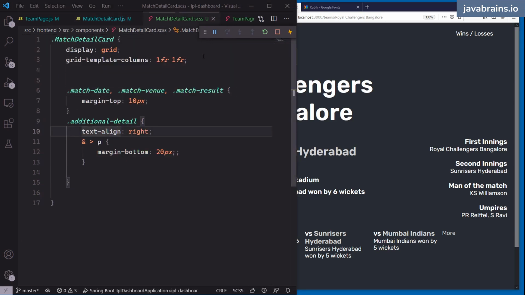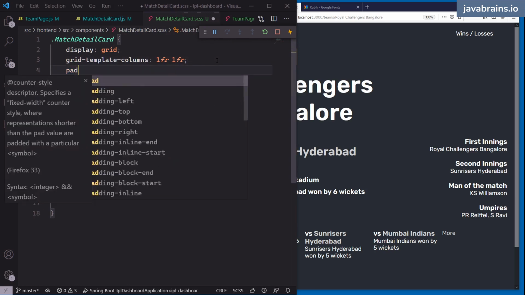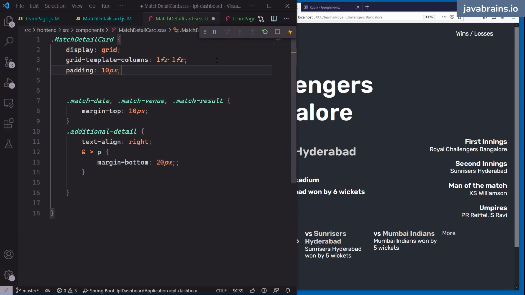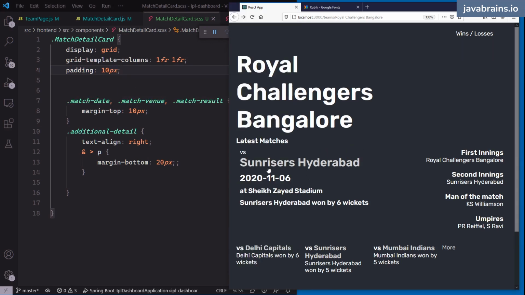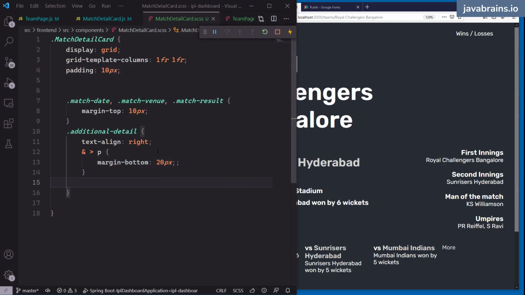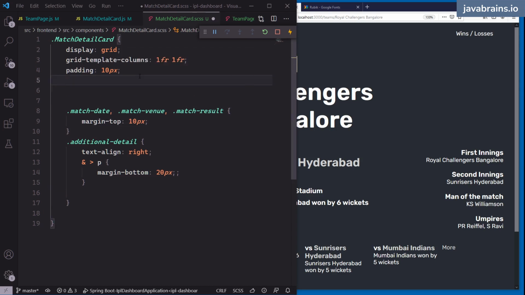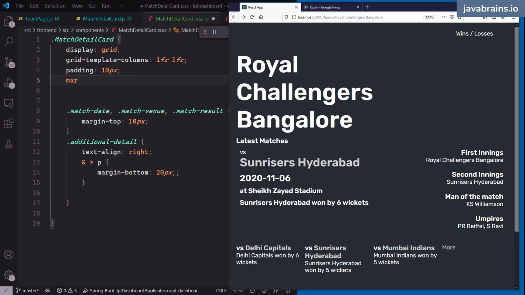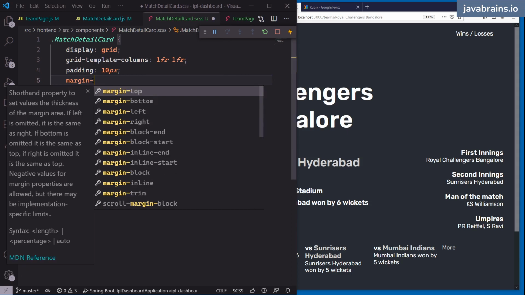So match detail card, which is this div here, I'm going to add a padding of maybe 10 pixels. Okay, and maybe a margin. Let me put a margin over here. Just gonna put a margin at the bottom and then set the margin of this top thing to push this down, perhaps. Let's see. Margin bottom.